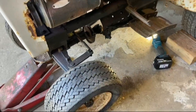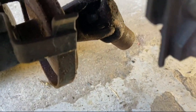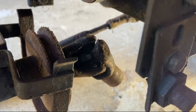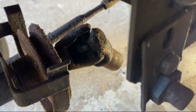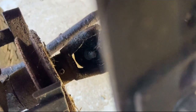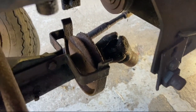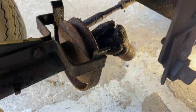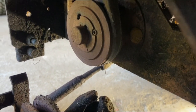Another thing we've noticed is that someone seems to have left the UJ on the PTO, which can be quite dangerous, and we'd usually take that off, but as it's held on by quite a rusty roll pin in there, and the fact that this tractor doesn't have a PTO belt, it's probably quite safe. Another thing we noticed down here is that the pulley is incorrect.